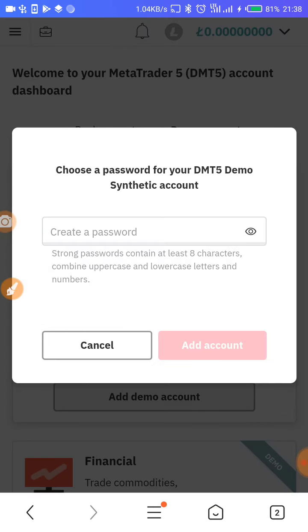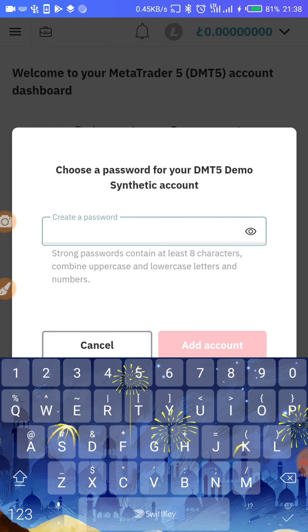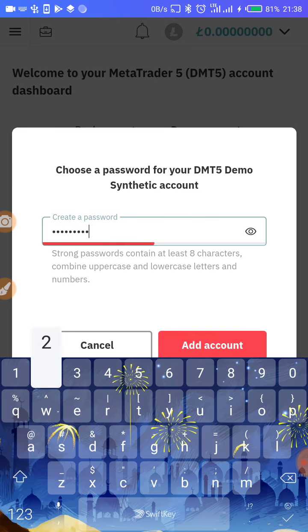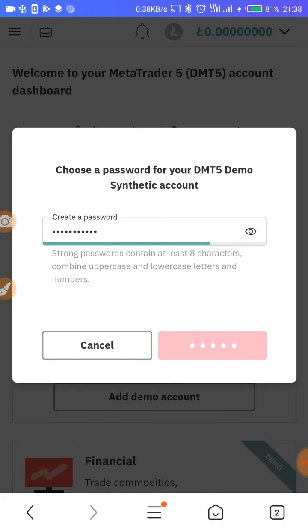You just create a password the same way you created one for the real account. So you add account.